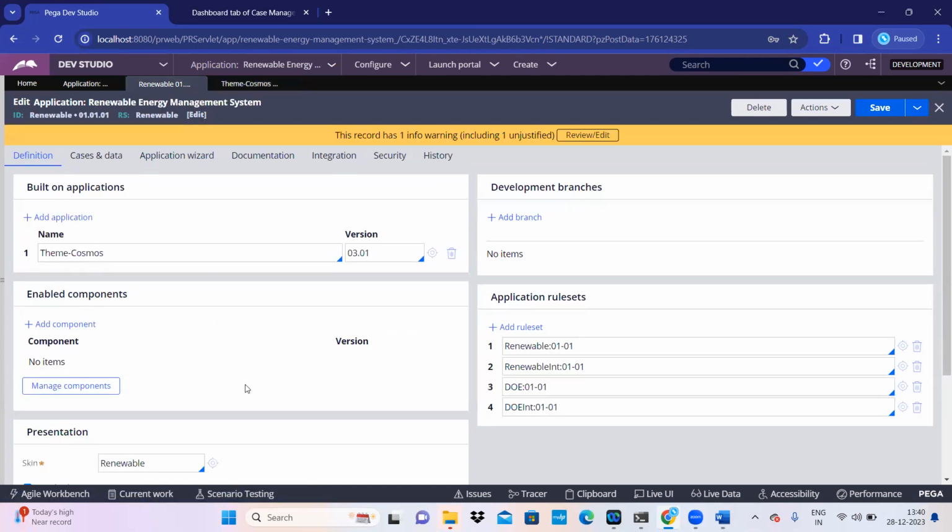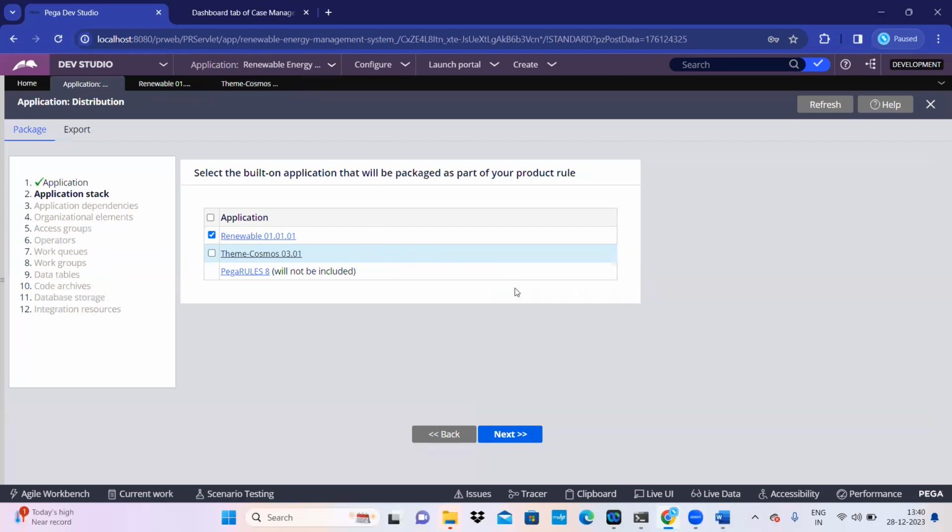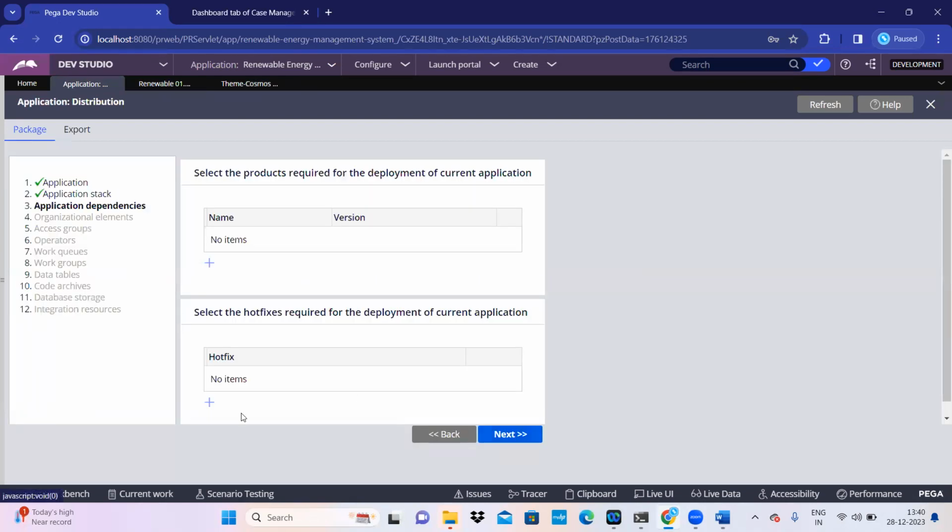So we don't need to provide all this application information which is related to PEGA. As discussed already, I'm just trying to reiterate the same point. I'll click on next. Here, most of the scenarios will not use this section at all. You'll only need it when you're using legacy applications where you have some dependent jar files to be provided. Unnecessarily don't add any jars here, which will break the entire functionality of the system.